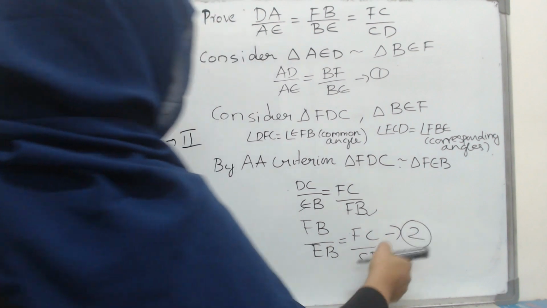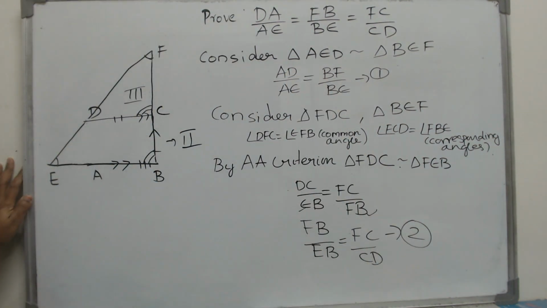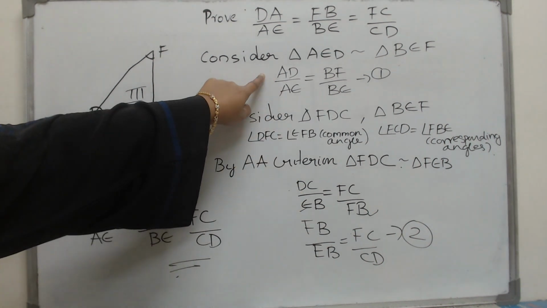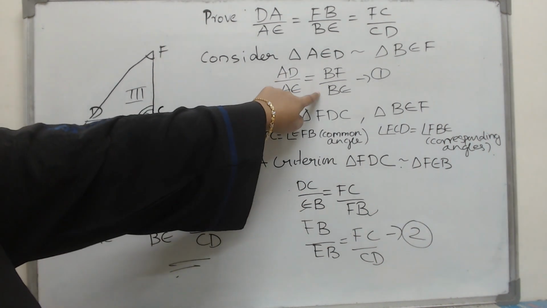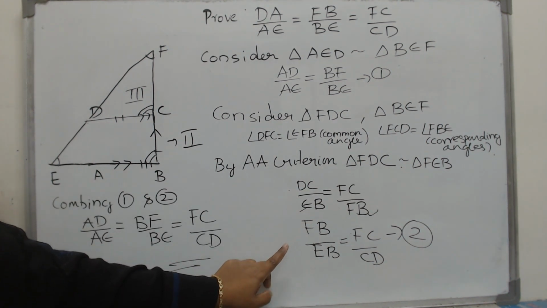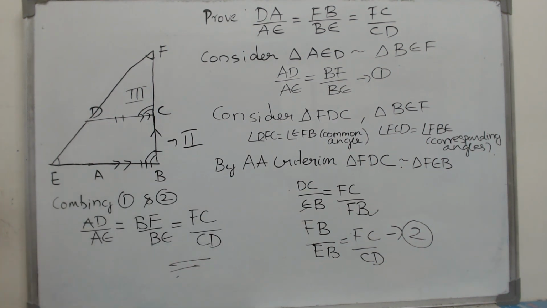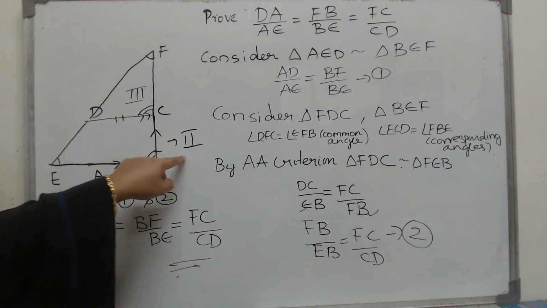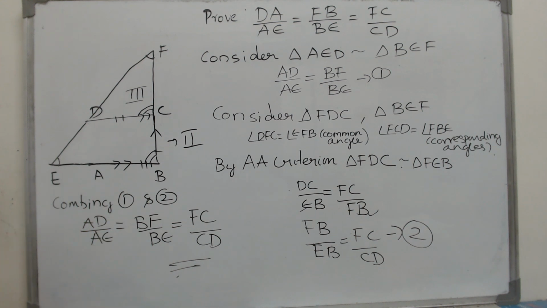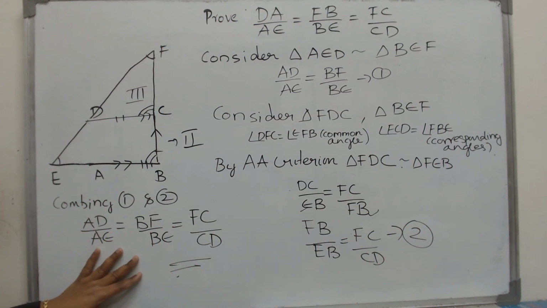See? Combining 1 and 2, what do you see? So when we compare these two equations, we see that the RHS of the first equation and the LHS of the second equation are same, because they are both the sides of the bigger triangle with which we connected the other two smaller triangles, right? So we have got our result. This is the result that we were looking for.